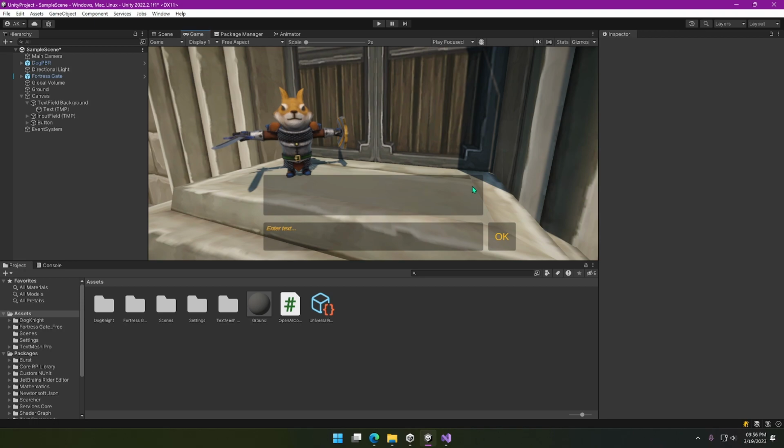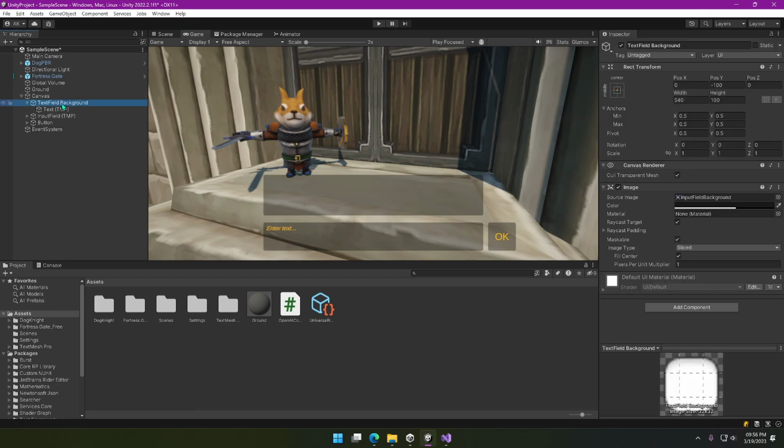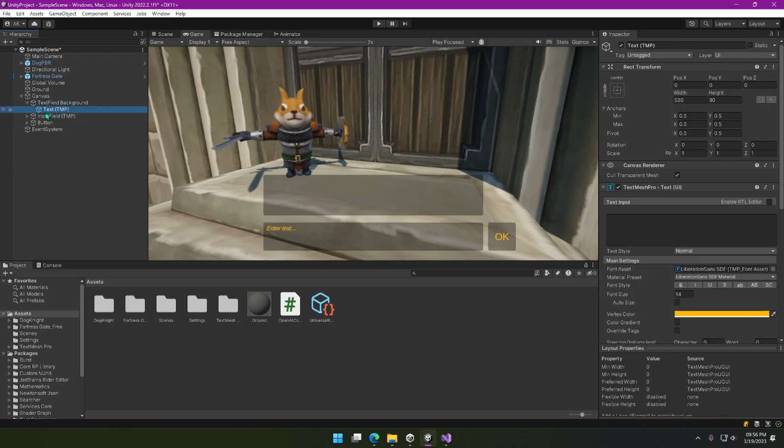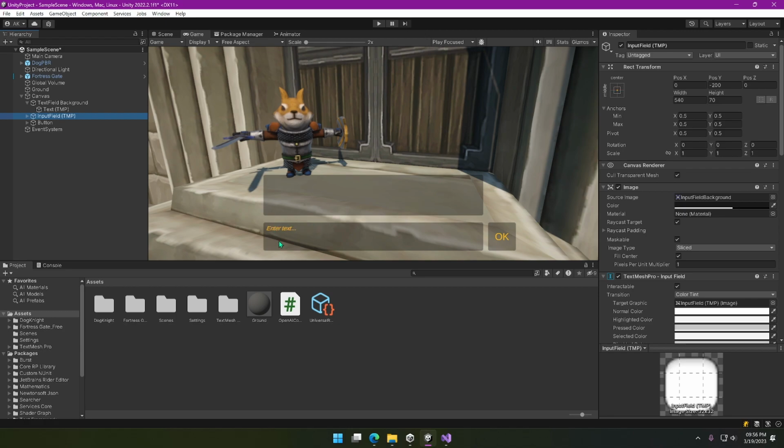This is a text box that will contain the conversation, and then this is the input text box and a button that you can click to submit. So just a quick overview of that. Nothing special here. There's just a gray background here, and then inside of there is a text box. This is using Text Mesh Pro, and so we'll be changing this text field. We will be getting input from this input field, which is also a Text Mesh Pro. And then this is just a button that we can get basically on click events from, and then we'll know to grab the text from here and then process it. So that's the start of the scene.